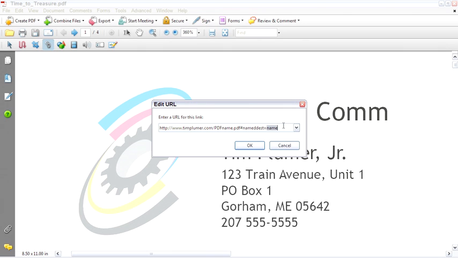And again, if you're a web developer, or you know one who wants to be able to do so, that syntax is what you would use to point somebody to a named destination within a PDF file, and you can use this same structure in HTML or in any other way that you might create a URL and then use it.